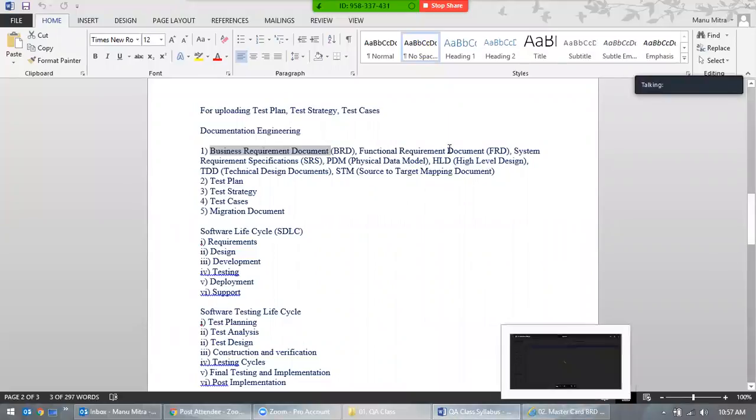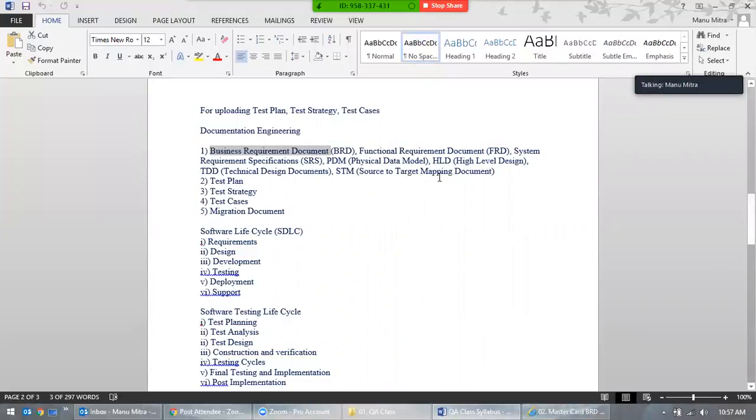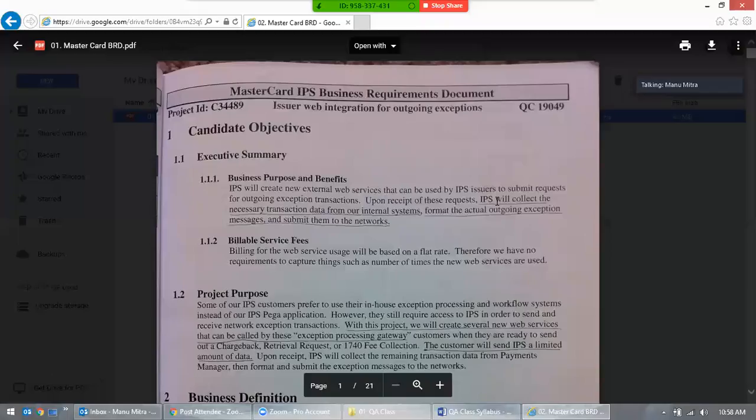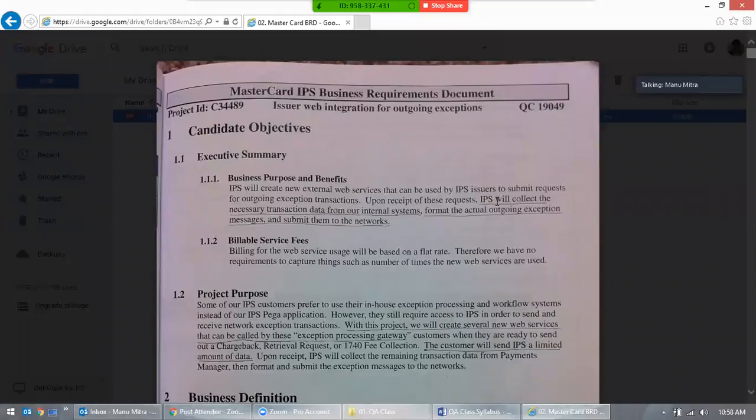The business requirement document contains information about requirements. Now, the difference from the functional requirement: the next thing is the functional requirement document, called the FRD. The functional requirement document contains information about the functionality and features of an application. Not just an application, it can be a web application or client application. Technically the BRD and FRD are different things, but in general you can take both as requirement docs.